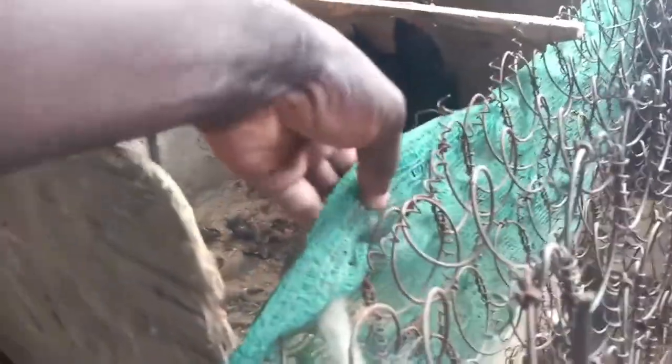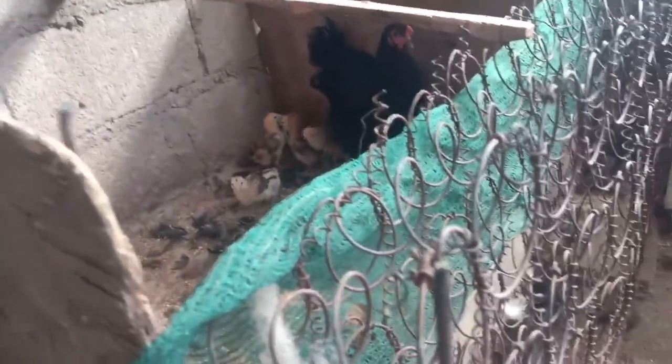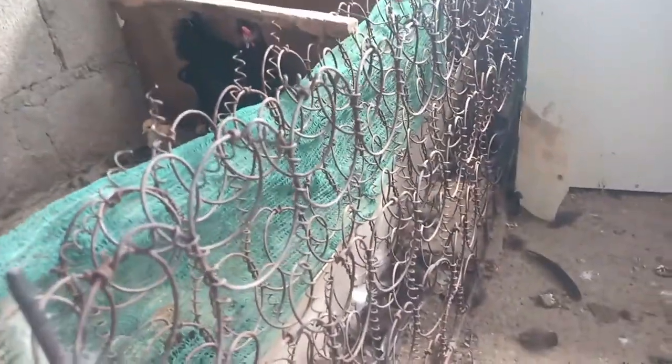I put this green so that the chicks will not come out. The mothers can fly, as you saw earlier on, but it will not be aggressive as long as your chicks are inside, not a problem. But the chicks will not come out because they should not encroach to the other compartment. If they encroach, the other mother will kill them. So that is why, as you can see, I put this green demarcation. They are happy this way. They are very happy this way.